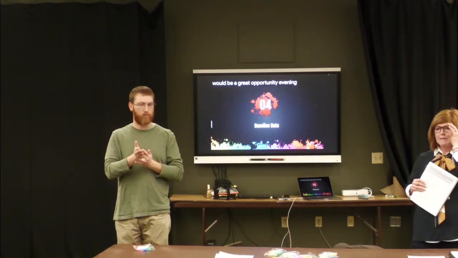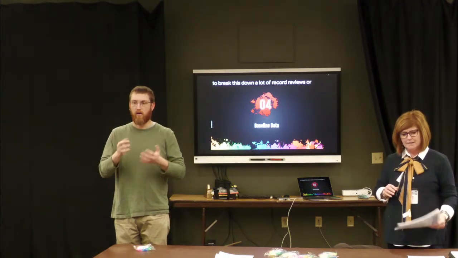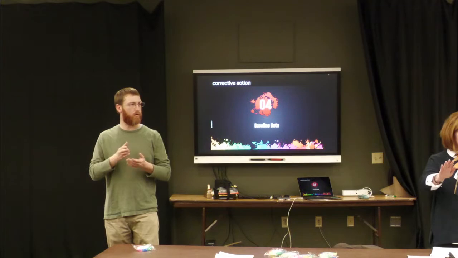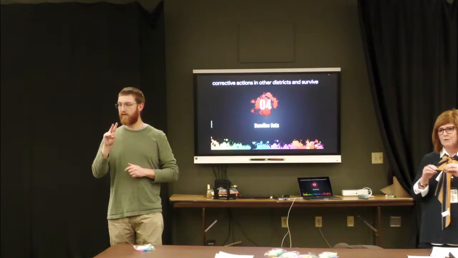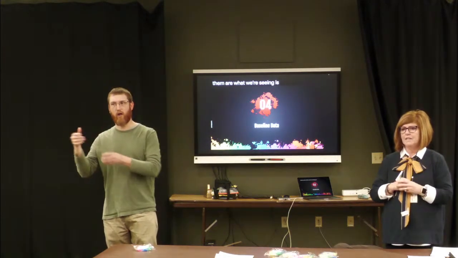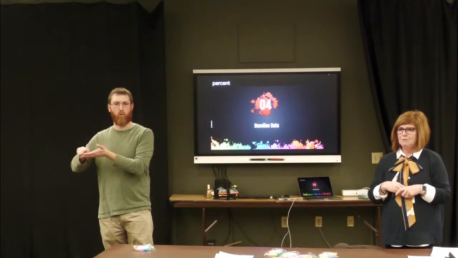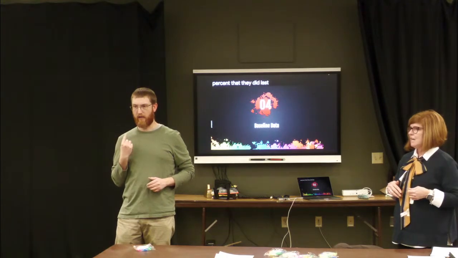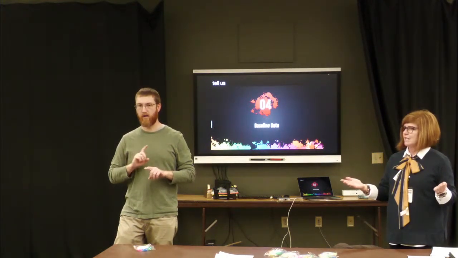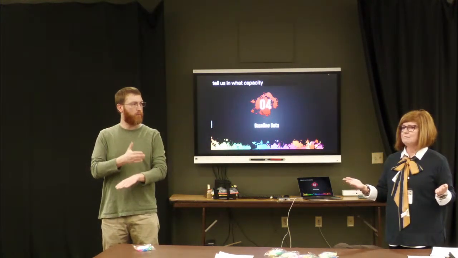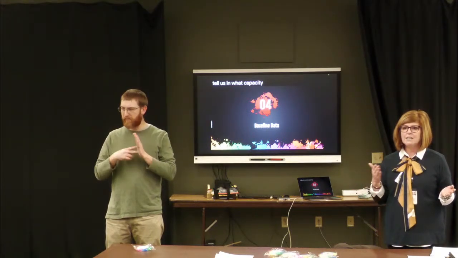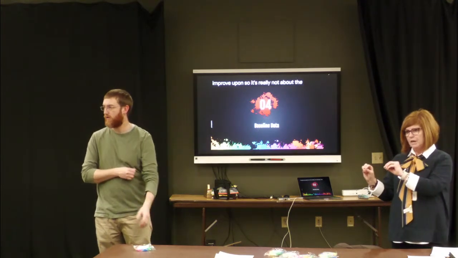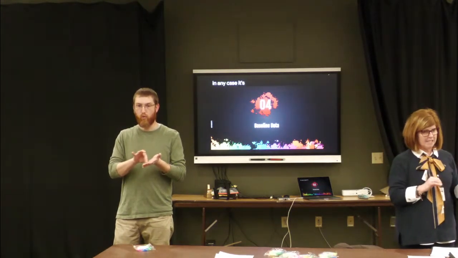There have been a lot of record reviews or complaints that we've been working with in corrective action in other districts. What we're seeing is they scored 78%, which is higher than the 63% that they did last year. But that doesn't tell us in what capacity. What does that number mean? What skills did they improve upon? So it's really not about the score. In any case, it's all about the skills.